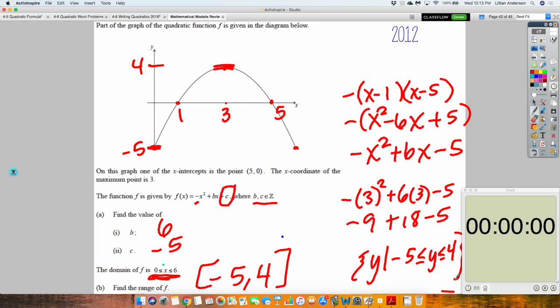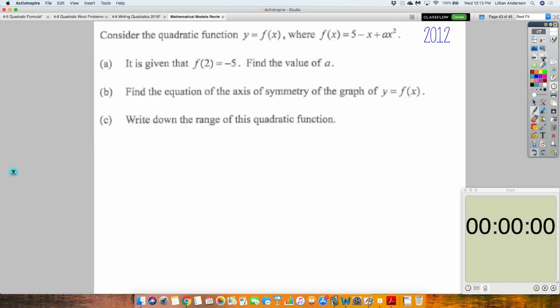Since the lowest x value was 0, you're basically plugging 0 into the function, aka the y-intercept, which is C. Wait, so is -5 for the answer for B? Yes, that is the range. So the lowest it goes is -5. The highest it goes is +4. And range is your y's. Range is your y's. What would it look like if it was set? In set, you have to write it as a compound inequality.